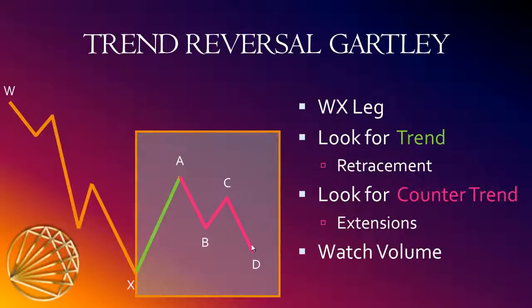And remember, Gartley said when you do lose, it's a little bit of money. This is what he meant. He meant if this is a deep retracement and it gets around 78.6% retracement, for an example, you put a stop over here at X, you're not really risking much money here compared to the potential if this turns into a wave 3. So my favorite is the trend reversal Gartley, the TRG. That's the one that I know and love the most.